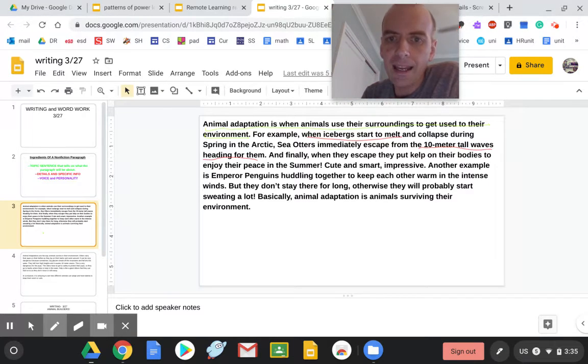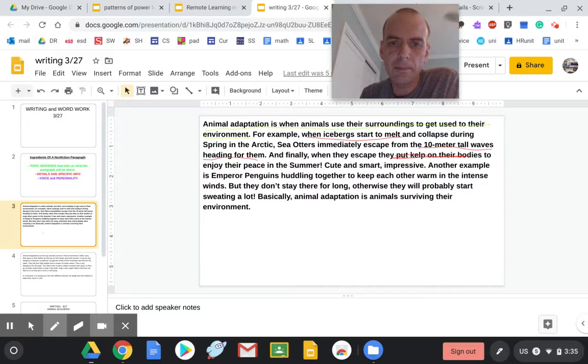And finally, when they escape, they put kelp on their bodies to enjoy their peace in the summer. So I didn't know they put kelp on their bodies. I feel like they could explain this a little bit more. Cute and smart, impressive.